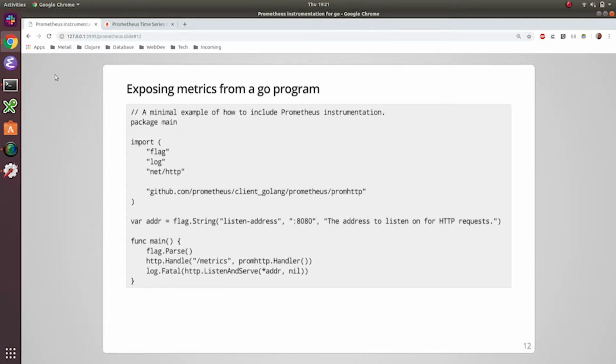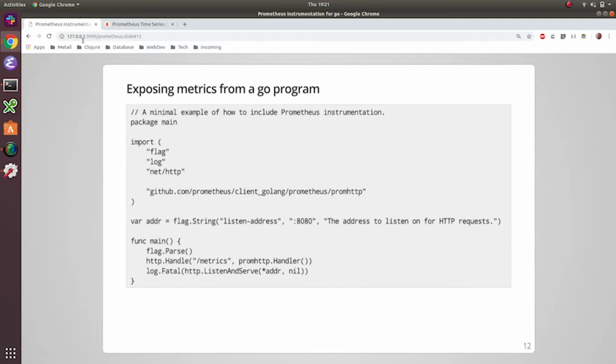So here is our first code example. This is straight from the Prometheus documentation, from the Go client docs, and this is basically instrumenting a Go program. This Go program doesn't do anything other than run a metrics endpoint for Prometheus to crawl, so it's not a very interesting example.